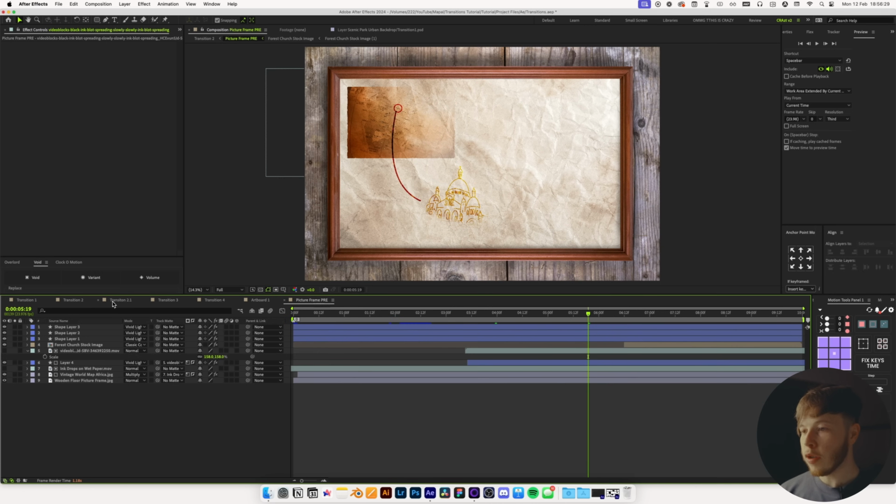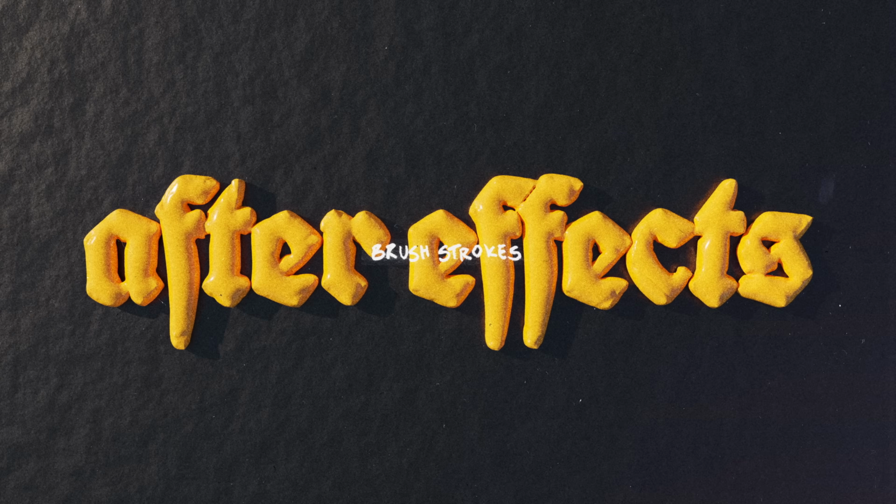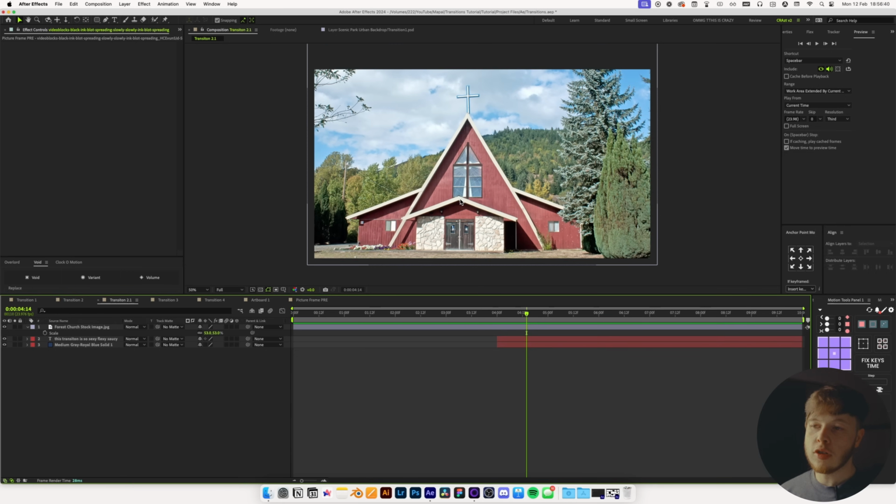And that is pretty much all that goes into this kind of technique. It's just using it to reveal individual elements instead of a whole scene. But we can also go in and actually transition between full scenes using either the same technique or something like brushstrokes. In this case, let's do some brushstrokes just because it's super fun to work with and super easy.